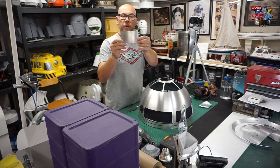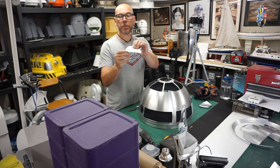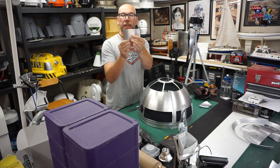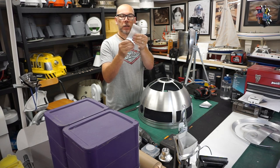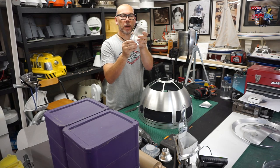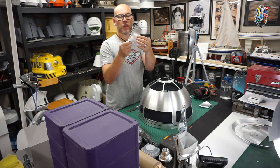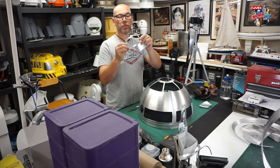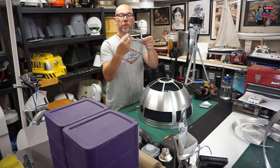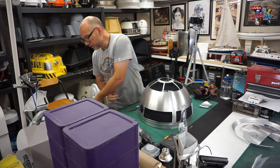Now, this panel here on R2 has quite a tight cut. This is just a single cut with a laser, and this middle piece is disposed of. We don't need that. So again, I'm just going to gradually shake it from side to side, and eventually the friction will break away and it will snap off, hopefully. Here we go. And then this window frame, you keep this frame, and the internal piece has got the rear PSI in. So that's how you end up with that. The tags are still there, so I've got to clean them off, which we'll get to in a minute, but that is no longer needed.